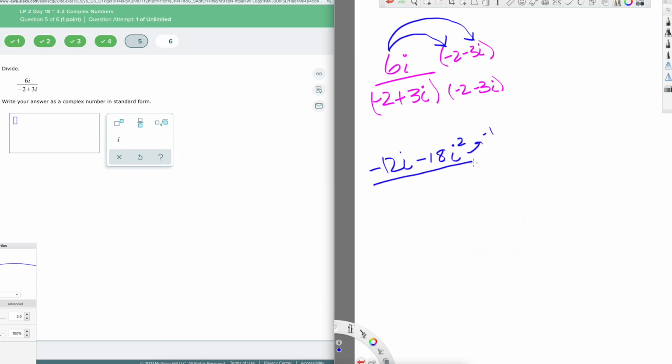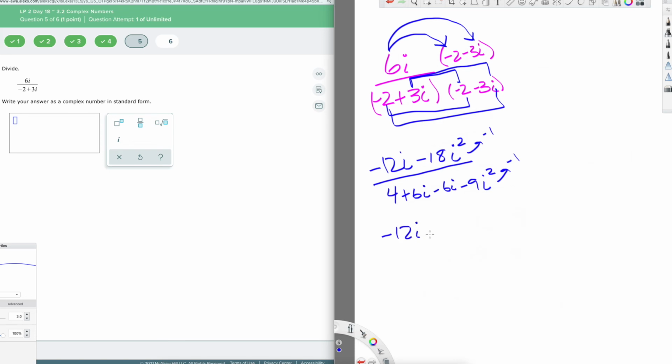Over, on the bottom here, we want to make sure we're doing the multiplication. So we have 4, negative 2 times negative 2. And then we have negative 2 times negative 3 is positive 6i. And then, going to the next number, we have 3i times negative 2, so that's negative 6i. If you notice what's going to happen here, these guys are going to cancel out. And we're not going to end up with an i in the denominator at all. This will be a little bit silly at first because it's going to look like we have one, but it's going to be a square. So 3 times negative 3 is negative 9, and then i squared. Remember again, that means negative 1. So let's go through and simplify this again.